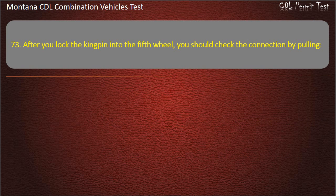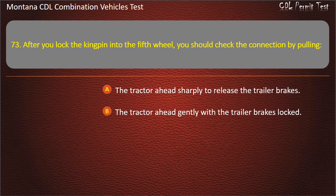Question 73. After you lock the kingpin into the fifth wheel, you should check the connection by pulling the tractor ahead sharply to release the trailer brakes. Pull the tractor ahead gently with the trailer brakes locked. Forward 50 feet, turning right and left. Answer: Pull the tractor ahead gently with the trailer brakes locked.